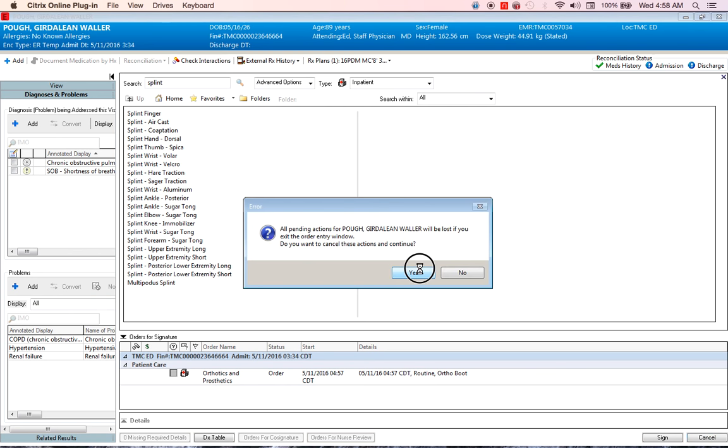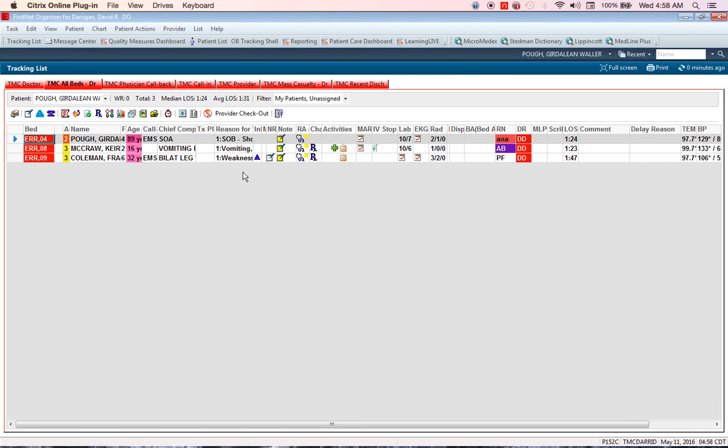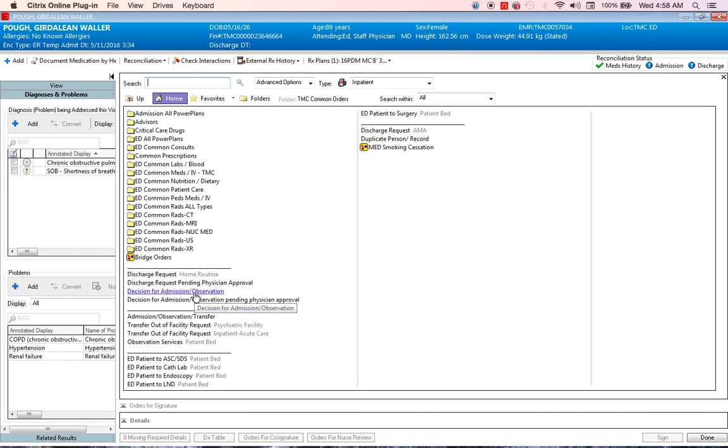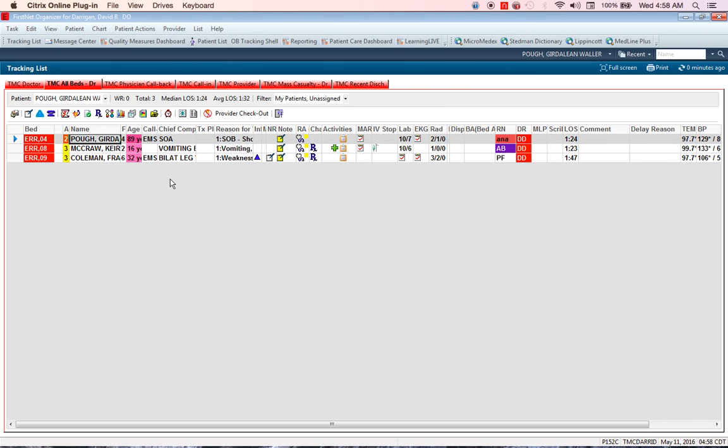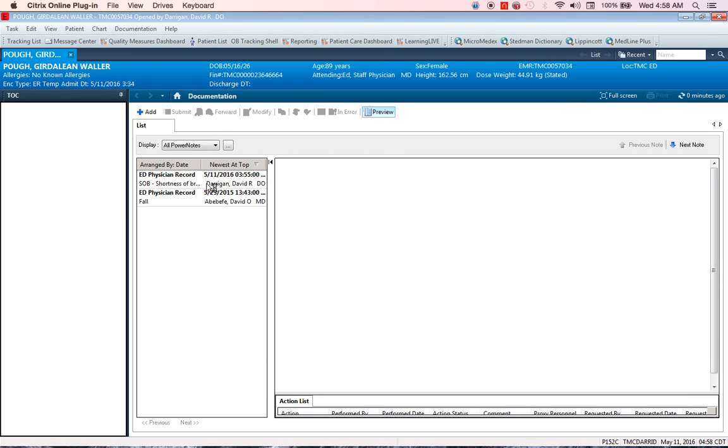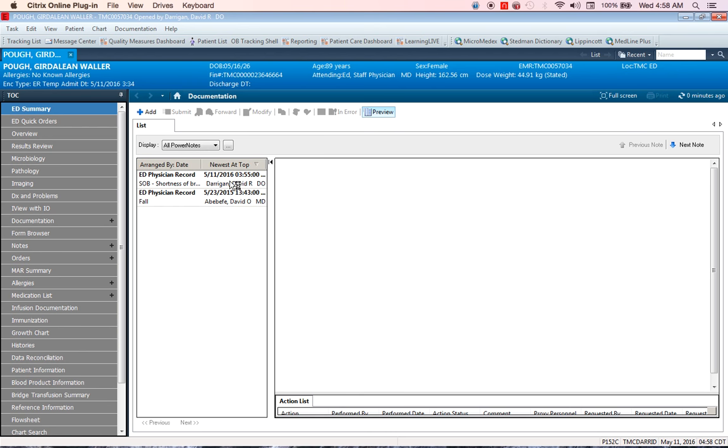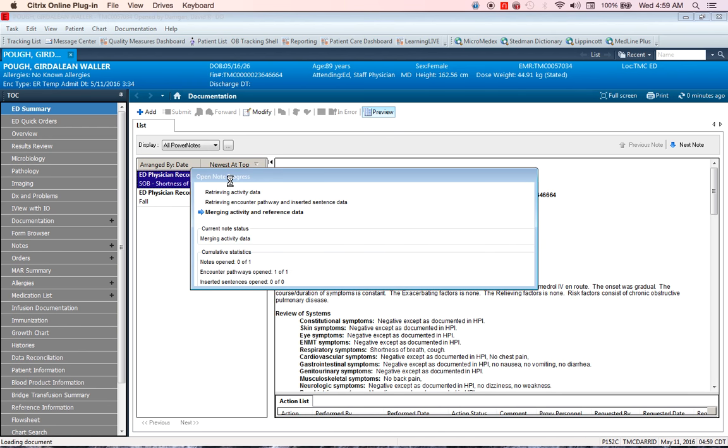Now let's go over admitting 2 patients with bridge orders. So I've called the hospice on these patients. My notes are ready. I'm going to admit from inside my chart. Remember, if I want to do it from outside my chart, I would just go to this add order section, do my AOT and my bridge orders. But I like to just do it all at once. I can sign my note and it's going to be reflected in my note.